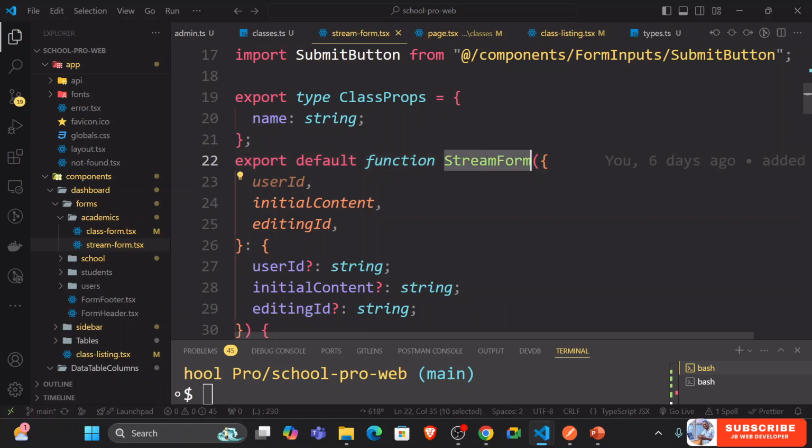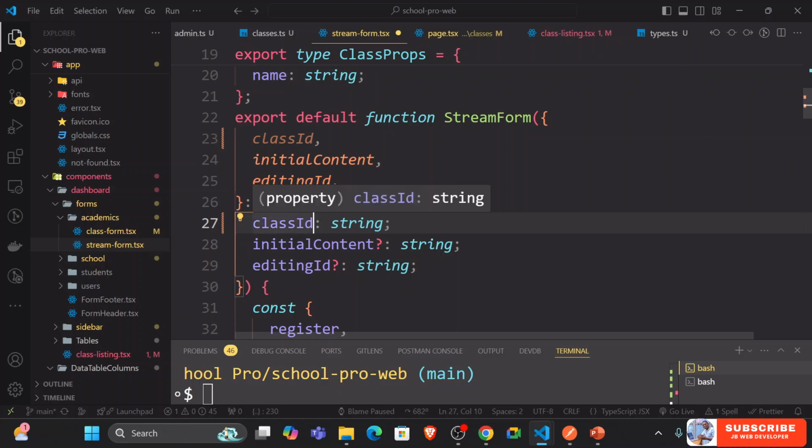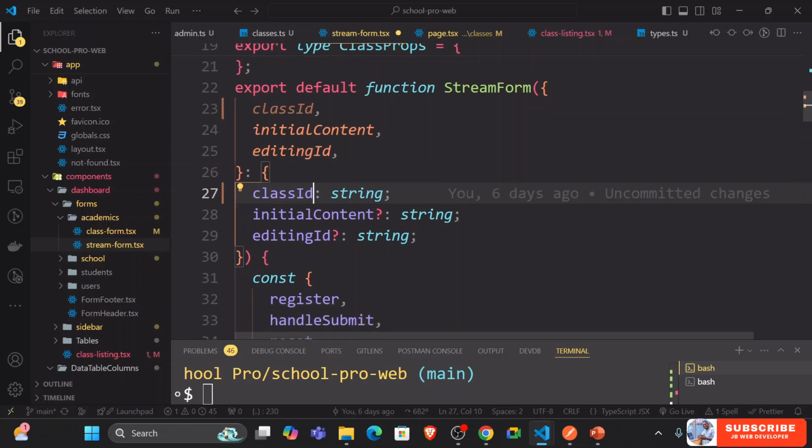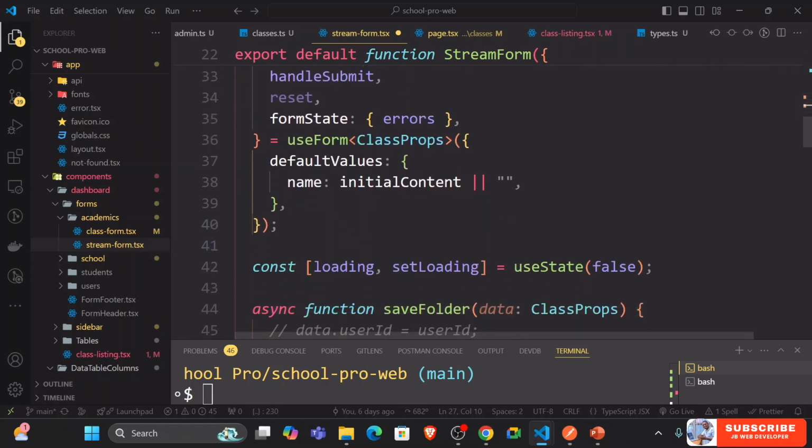So the stream must have the one thing which is going to be the class ID. So you just have to have a class ID, and this class ID is going to be required. Okay, it's going to be required wherever we are coding this because it is really needed. Okay, other things I think they remain the same. Is going to be the title.